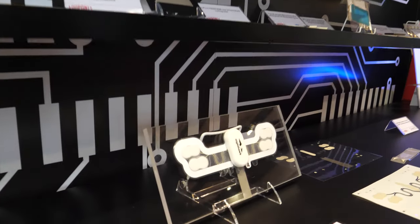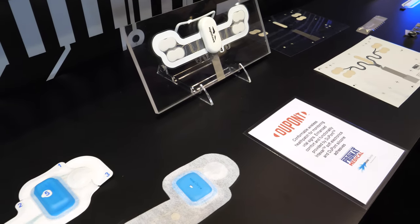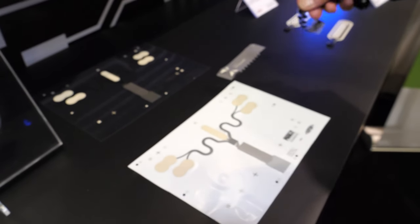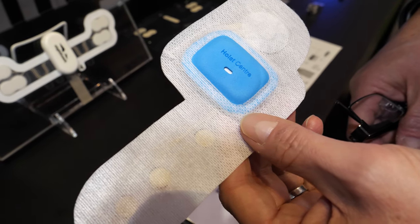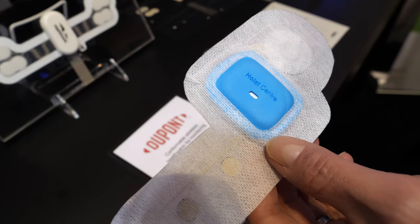I'm Kerry Adams, the market segment manager for printed electronics for DuPont Advanced Materials. Dave's already spoken about some of our materials for smart clothing technology and also for in-mold electronics. But I wanted to show you some new stuff regarding our new branded Intexa materials for Intexa Health — this is for health-related applications. The material on the bottom up to here is to do with our new range of materials for Intexa Health. We've used the stretchable conformable qualities of the ink and substrate system to make into health patches. These health patches are for wireless monitoring of vital signs, and it could be in a post-operative situation or in a home environment where you're monitoring and sending signals, transmitting the data directly to doctors who could monitor your condition.